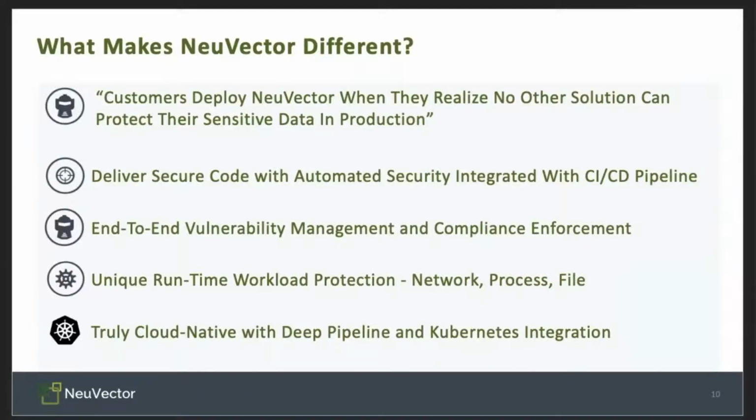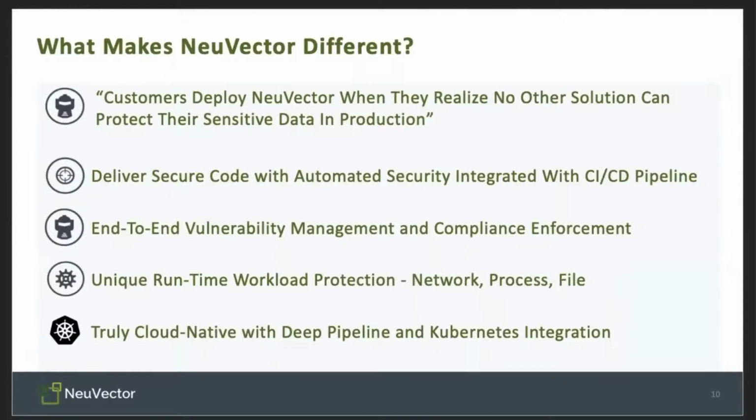Also, we have a really strong source code level automatic security platform, which is built into the pipeline, like the Jenkins plugin, for example, and SonarQube scanners. The NeuVector solution can fully integrate with that. We have a full set of REST APIs for you to do any customization, right?